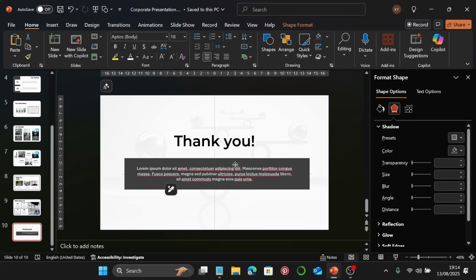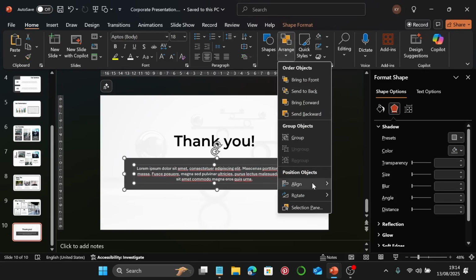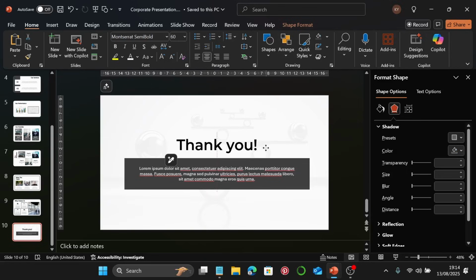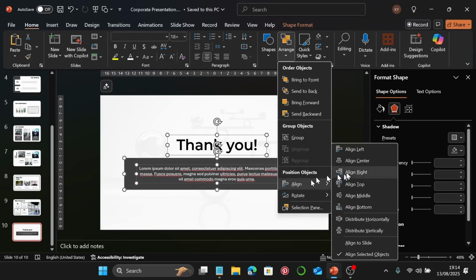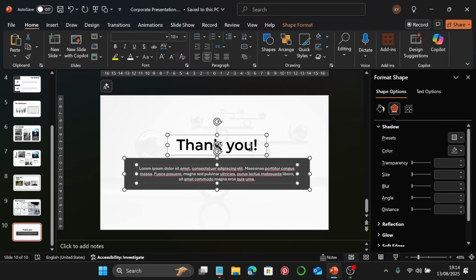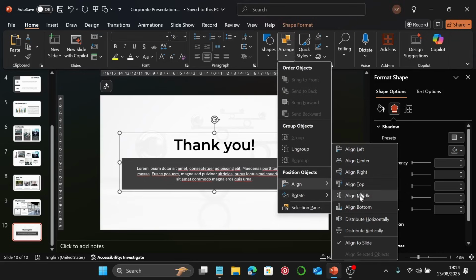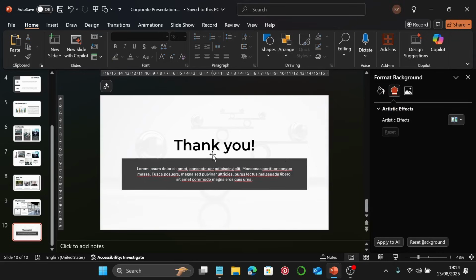And I'm just going to bring this and select this to go to arrange, align center, align middle. Select this one too, just kind of pick a spacing that you're comfortable with. Let's say something like this, just to make sure. I'll select all three, go to arrange, align center again. Yeah, group it, then go back to arrange, align center, align middle, and we are done with this slide.